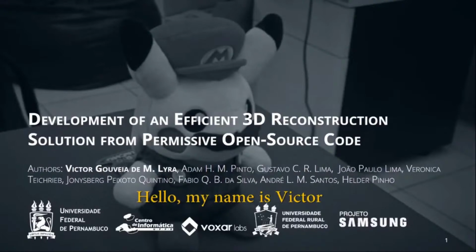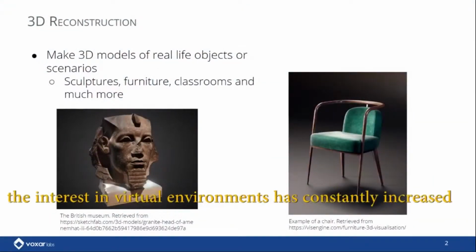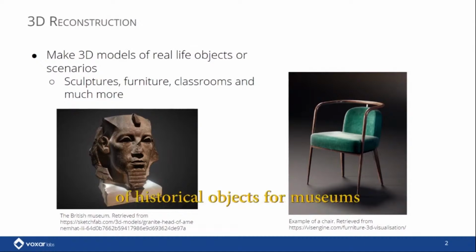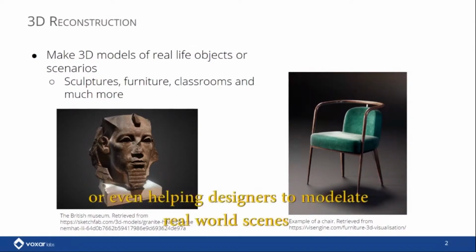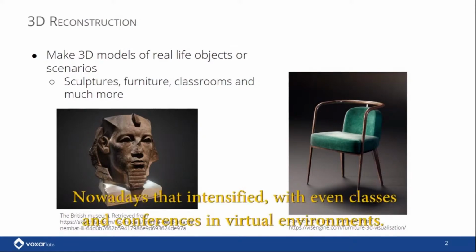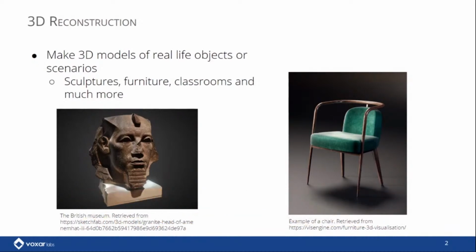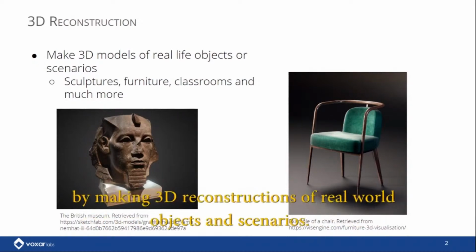Hello, my name is Victor, and today I'm going to present the paper, Development of an Efficient 3D Reconstruction Solution from Permissive Open Source Code. In the past years, the interest in virtual environments has constantly increased as a form of keeping data of historical objects for museums or even helping designers to modulate real-world scenes. Nowadays, that intensified, with even classes and conferences in virtual environments. All these examples could be greatly improved by making 3D reconstruction of real-world objects and scenarios.